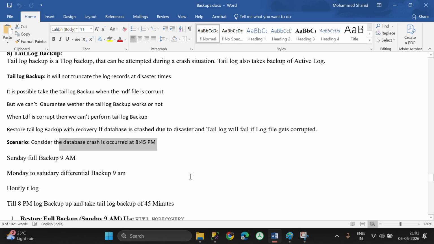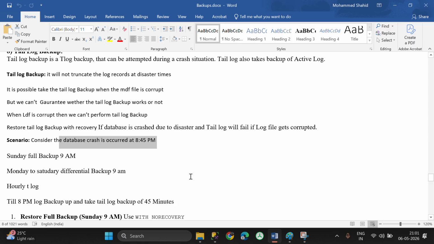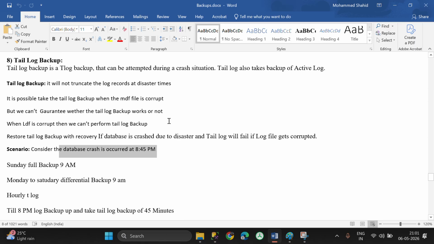Consider this as a scenario. Here, tail log backup is also a kind of log backup, okay. It is for the situation where there might be 45 minutes of data loss that we may not be able to recover. We may recover, we may not.